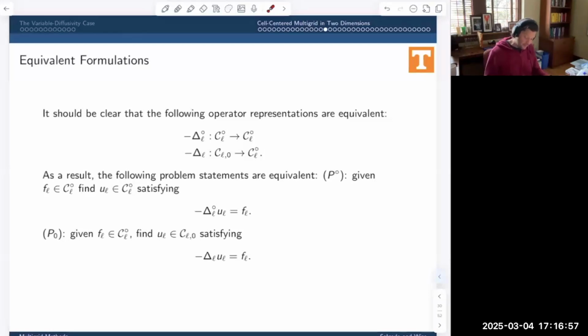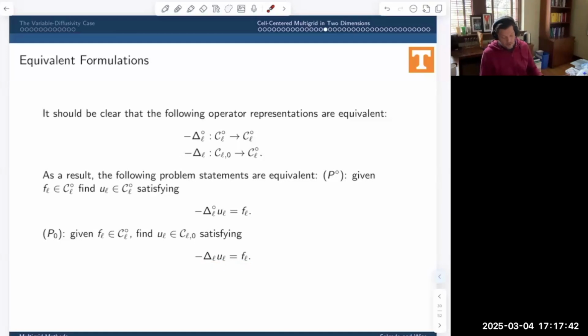Well, it turns out if I'm going to write a code, it's much easier if I just say, let's say I just want to apply this operator to a grid function. It's not so hard to do this if I simply say, I have a grid function, I'm going to modify the values of the ghost cells so that it ensures the homogeneous Dirichlet boundary conditions are satisfied. And then I deploy my operator without any modifications. That means I don't have to put any if conditions. And I can apply that directly, and it gives me on the output a cell-centered interior grid function. And I can check to see, is that equal to this cell-centered interior grid function?